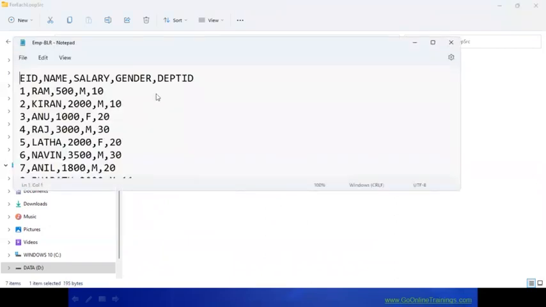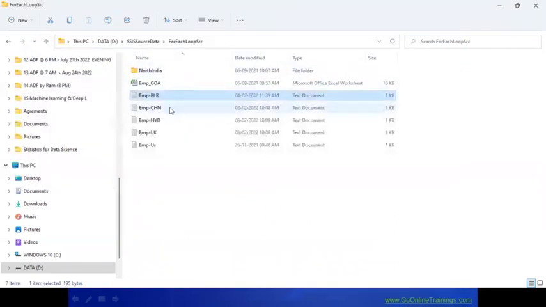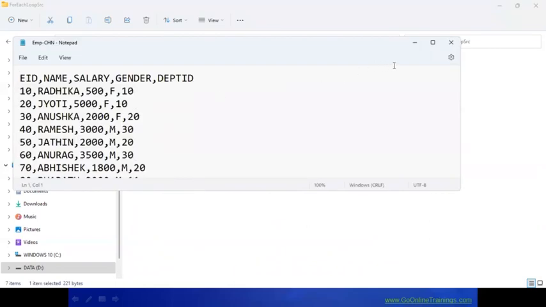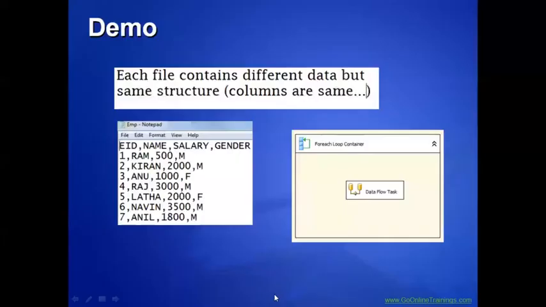You can see the first file is Ram Kiran. You can see the second file is called Radhika Jyoti. It is going to be loading like that. See, so this is how you are going to understand which file is going to be loaded, and we'll continue tomorrow. If you have any questions, we will be able to discuss in the class tomorrow.